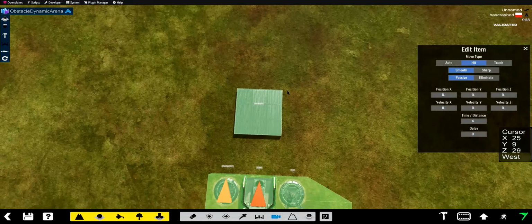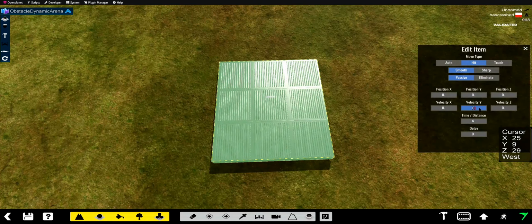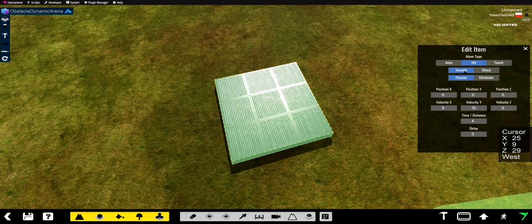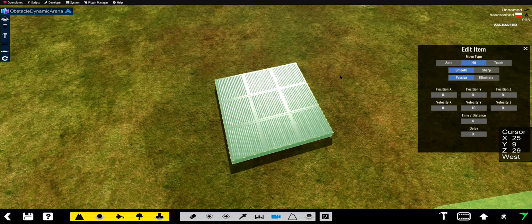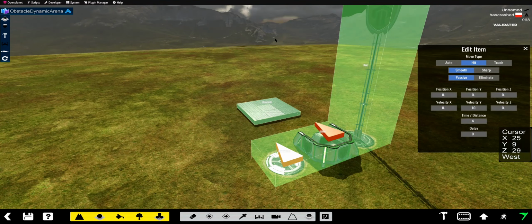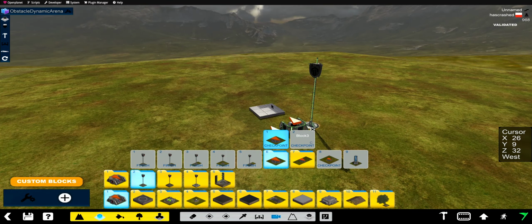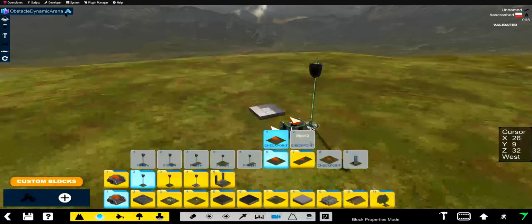So what does it mean? Let's go here, velocity 10 for example, it's on hit and the move type is set to smooth. That means the object will go towards some place, going up, and then it will come back the same path it came.